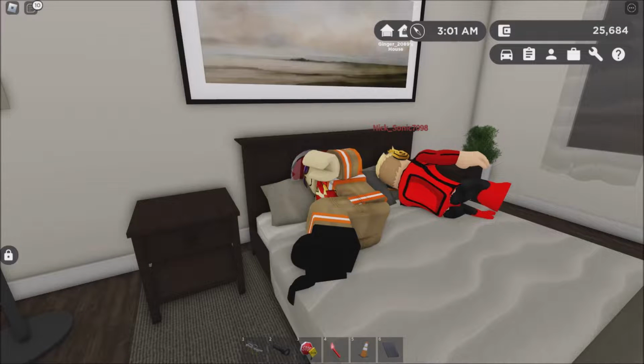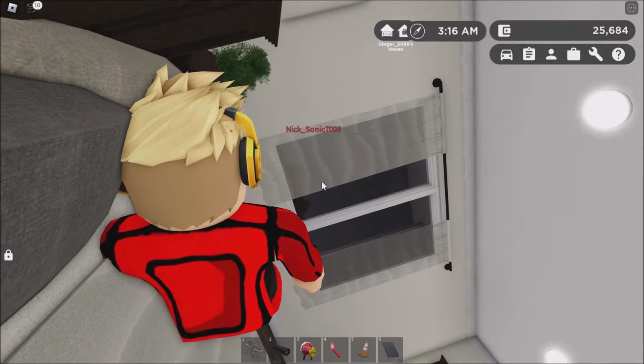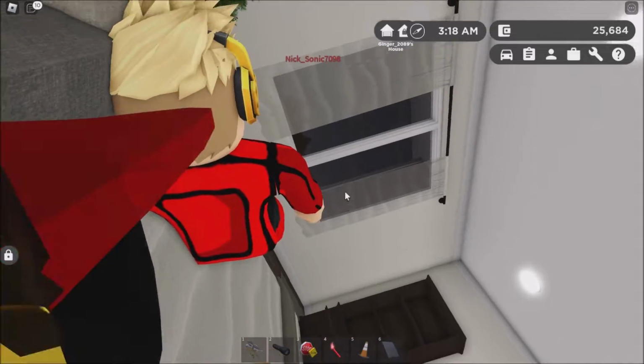Okay, guys, so it's almost at the time we're gonna wake up. Right now it's 3:05 a.m. I mean, we're gonna wake up at 3:40 a.m. instead of 4 a.m. So you can see Nick is sleeping right behind me. How do you feel sleeping in there, Nick? You feel comfortable? Yes.